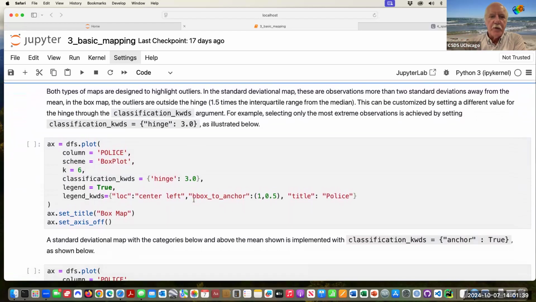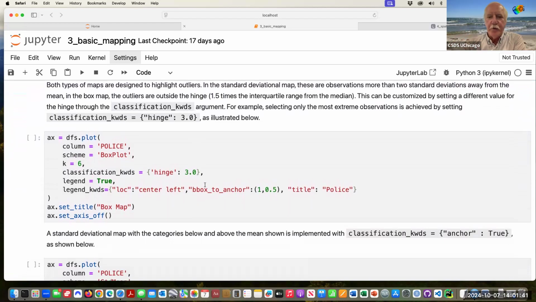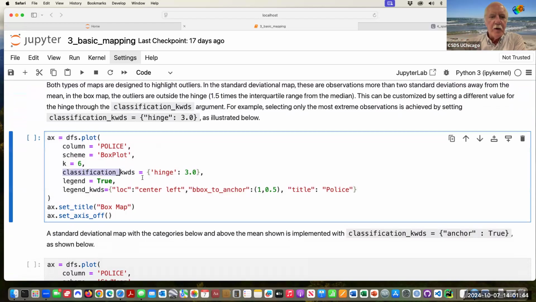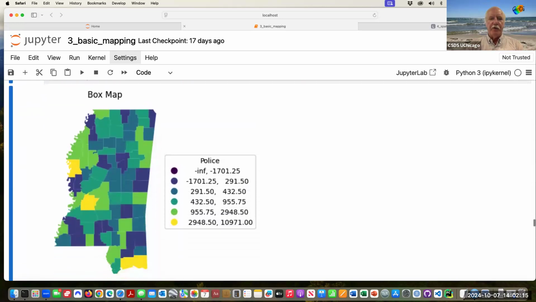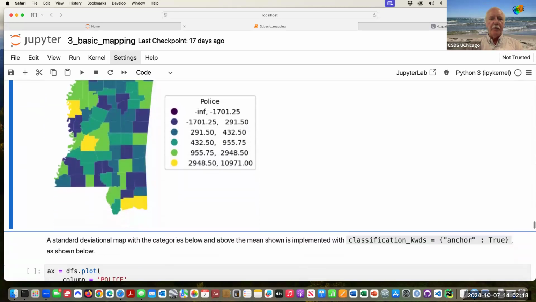what is this? So this is an illustration of setting the option of the criterion of an outlier. So the default is 1.5. And if you set it to 3, you have to do it this way. This is a little different from the way you do it in Matplotlib. When I first used this, I couldn't get it to work. And then I figured out you have to pass it through this dictionary, not directly as in Matplotlib. So this has even fewer outliers than before.